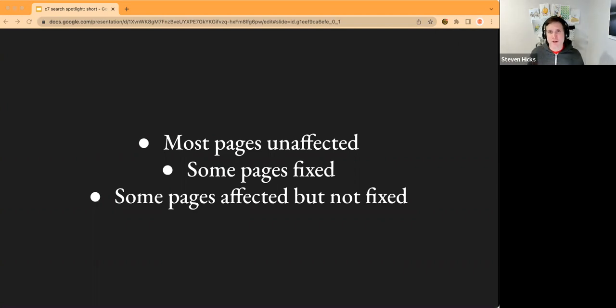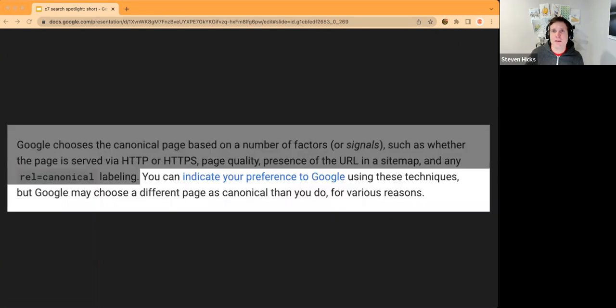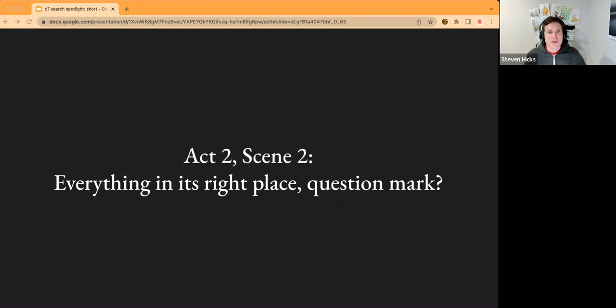The frustration so far has been that Google just doesn't really seem that interested in what our opinion is on which URLs are canonical. And that's actually in their documentation very clearly laid out. They say that canonicals are only a hint, and they can, and they often do, just ignore it. So I wish that I could say that we had some breakthrough here, that there was some huge improvement that just fixed all of our search results, but that isn't the case. On the bright side, I do think that things are improving over time.